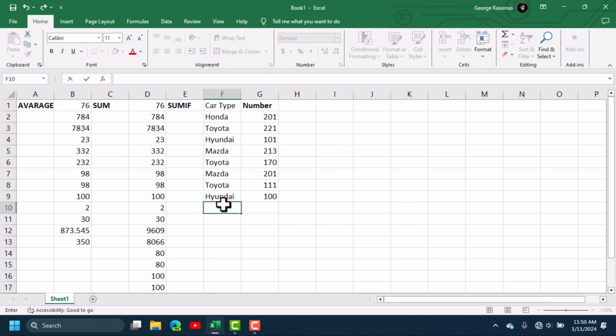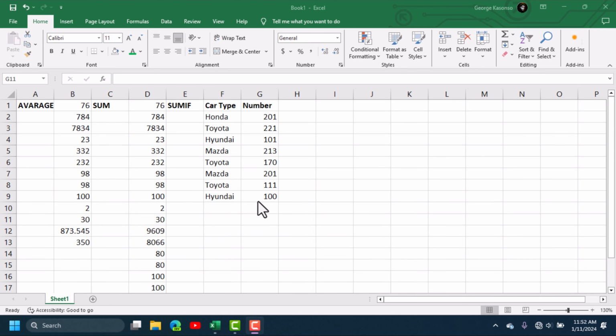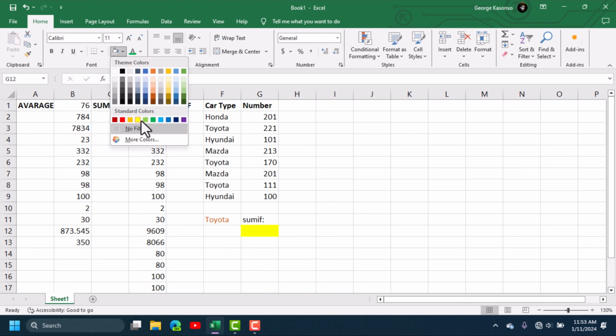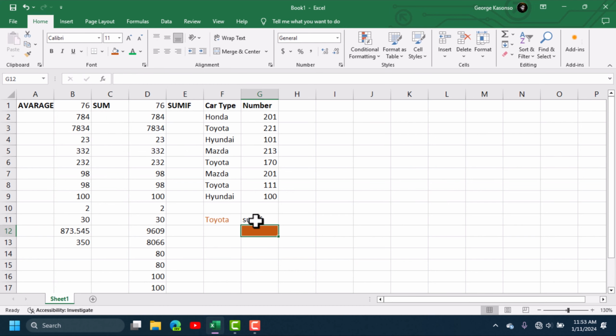Let's say we want to use the SUMIF formula. How is this going to help us? So what we can do with the SUMIF function is, let's just put SUMIF here, and just like that. Then here we're going to put maybe Toyota, something like this. Let's just color this a little bit so that we can see the difference. Let's put brown color here, and make this a little bit visible for the SUMIF execution.